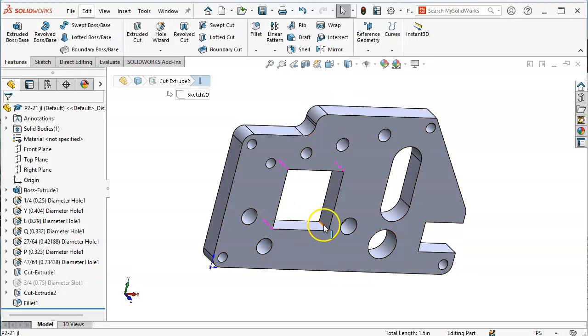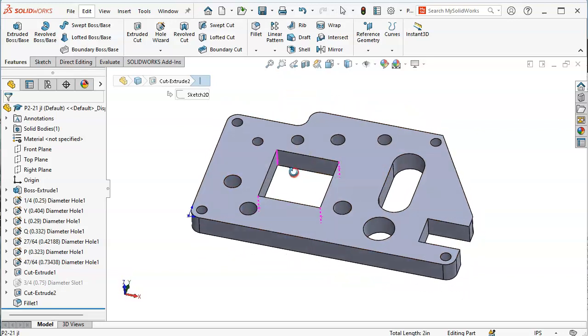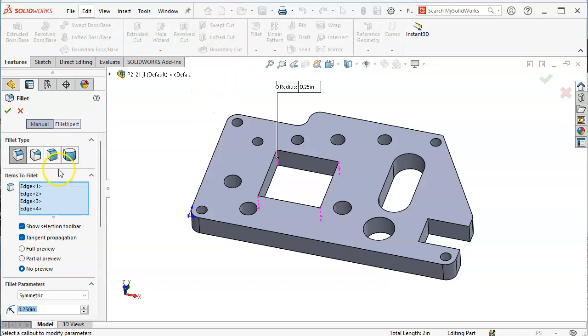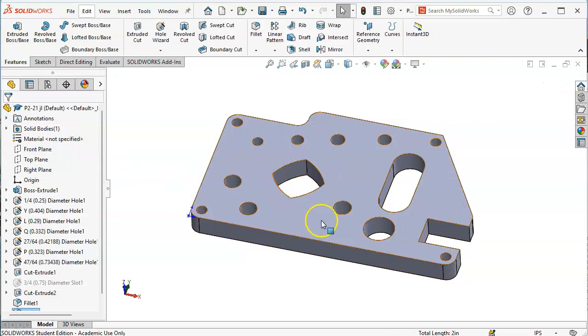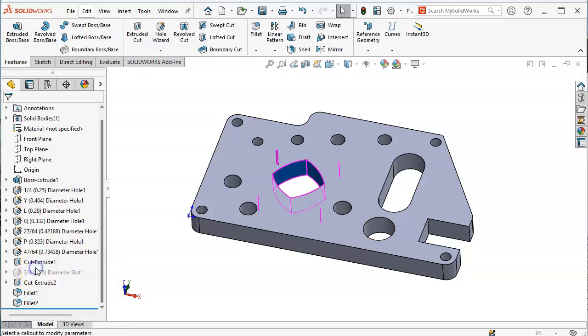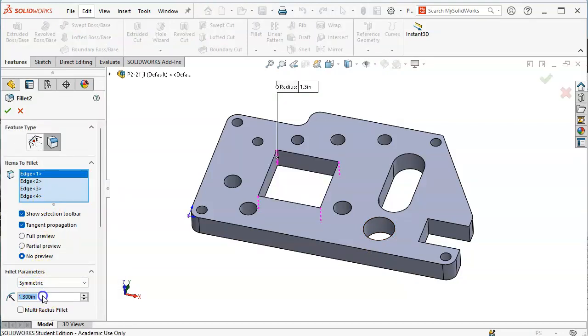And tool lengths vary by manufacturer, but as a general rule, a 1/4 inch diameter end mill that I would be machining with would be 0.75, 3/4 of an inch long. So if I go into this fillet, I want it to be a little bit bigger so that it doesn't go real hard into that corner. I guess it will do that. Nice. How about we do a 0.13? That'll be a little closer.